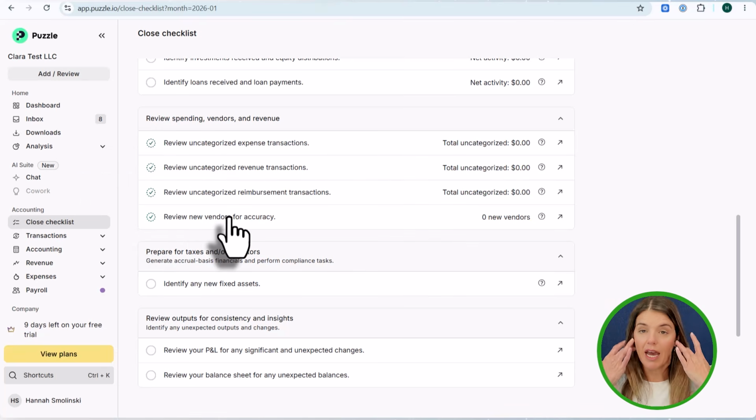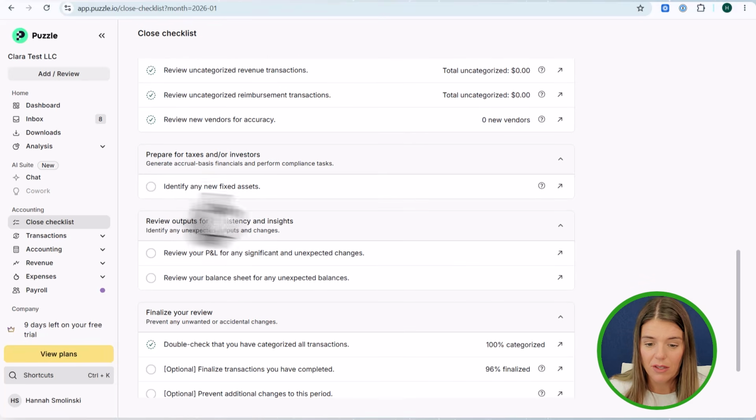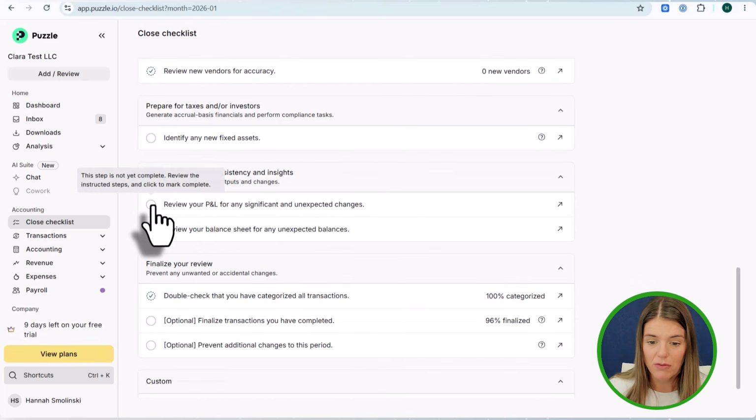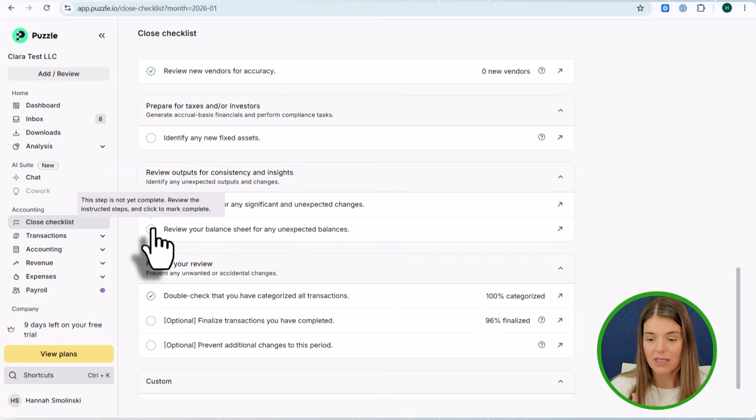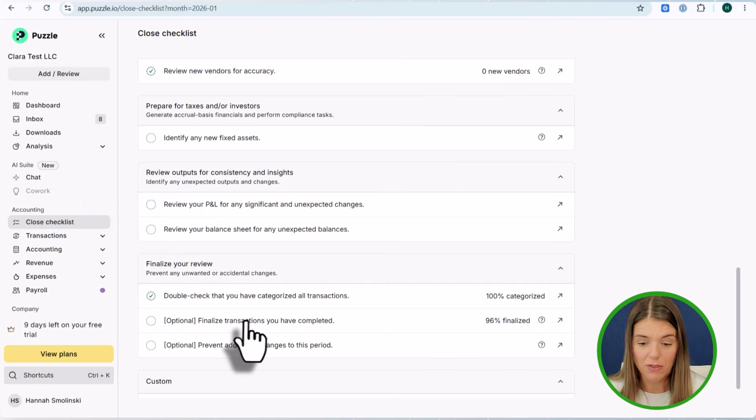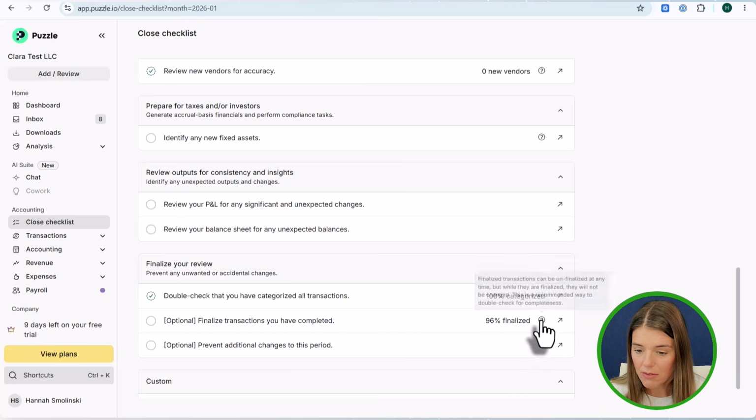This is kind of just doing an accuracy check basically to see is there anything that we haven't included or anything that we haven't coded correctly. That's what we usually do in a financials review. So once you pull your P&L, I would look at that to see, is there anything that looks like it's in the wrong category, or is there anything uncategorized on the P&L? You review for that. Okay, and then it's saying talk about if there's any new fixed assets, review your P&L, and then balance sheet. This is kind of what gets into a little bit more of identifying what you do next after you've done your books. What does the business actually need to do? And then right now it says that 96% is finalized.